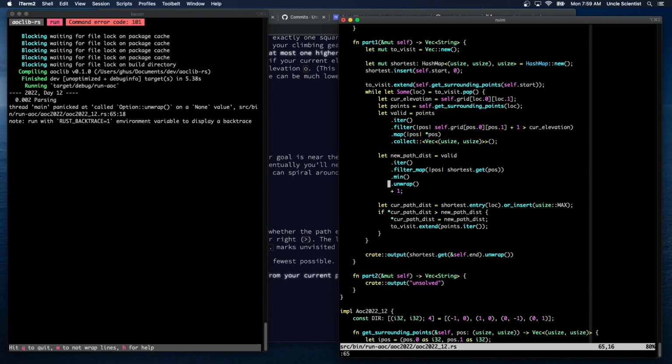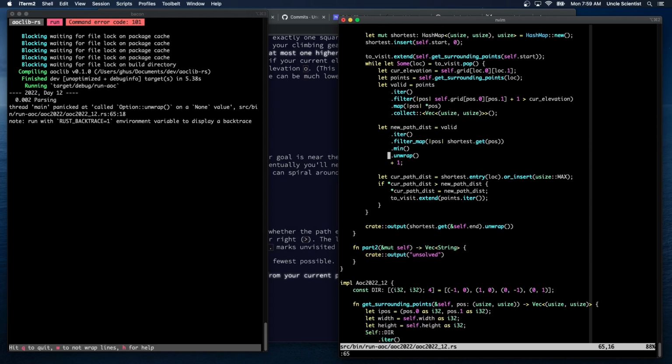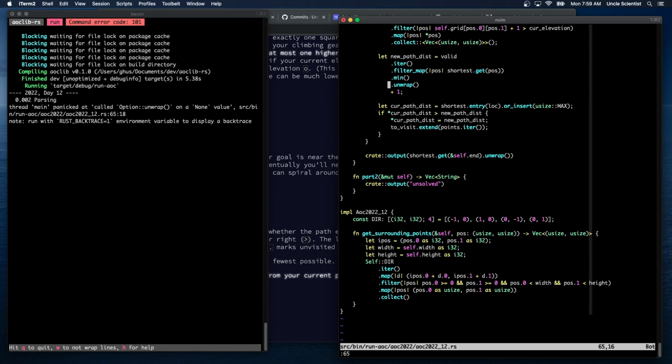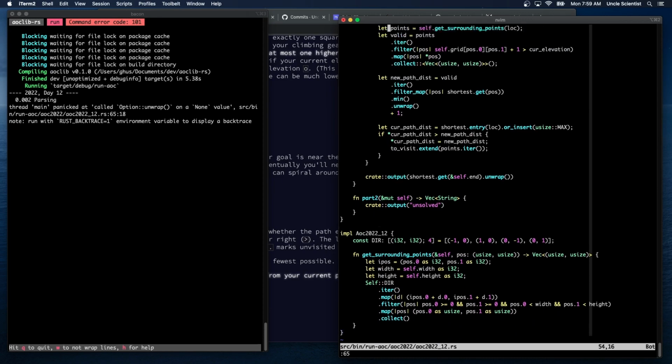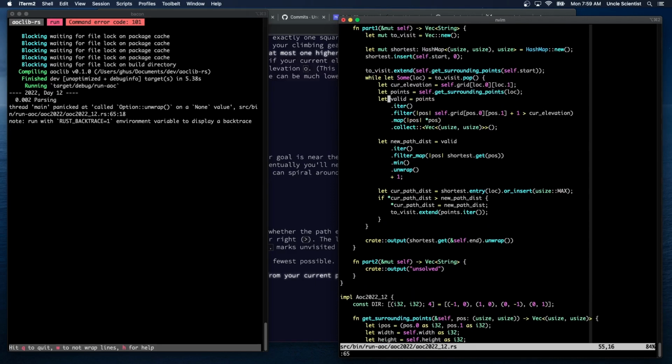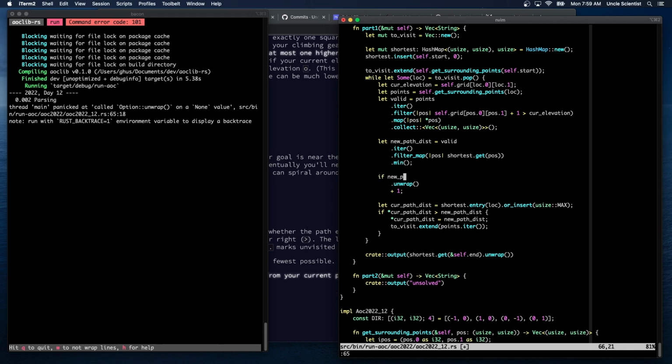Okay, this is what I was afraid of, that we would be ending up with a situation where we're not getting all the right values that we're looking for. If we can't unwrap on that, we can print out what we've got so far, right? We can say if new path dist is none.